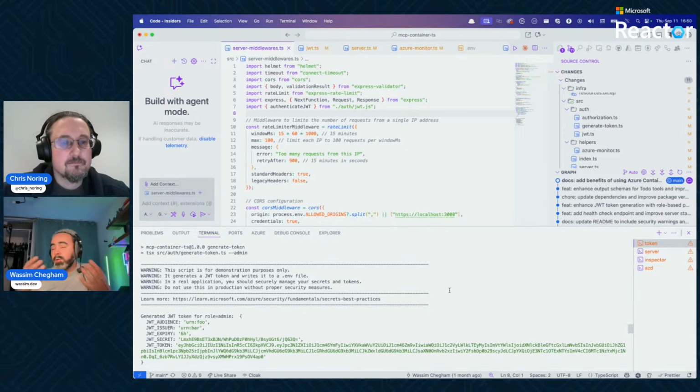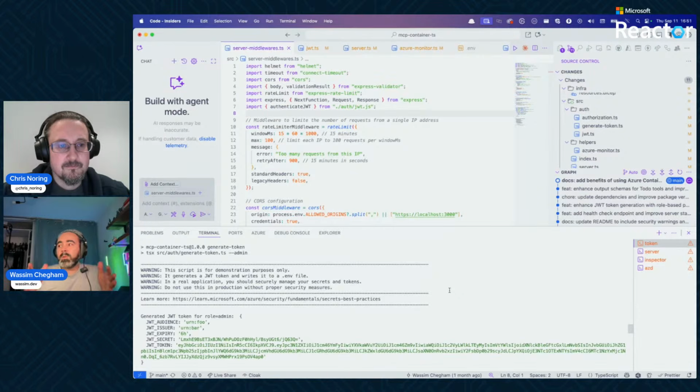This is for convenience, because we didn't want to bother you with setting up an authorization server or a provider. That's something up to you. You choose which provider you'd like to work with. But for this demo, we have a convenience script that we run to generate a token that we can then use. And that token holds some user details, like their role, which is important for us.